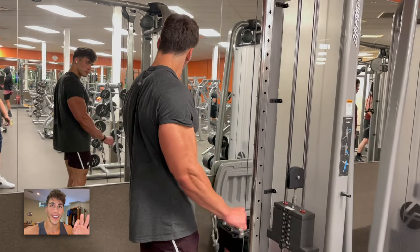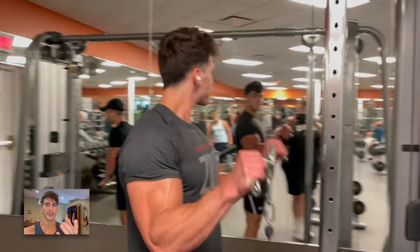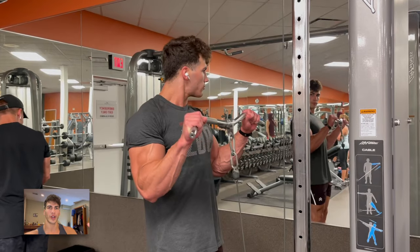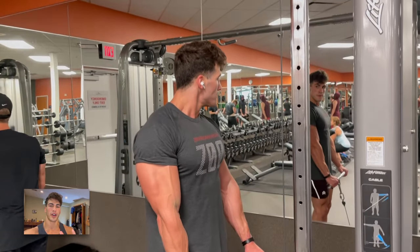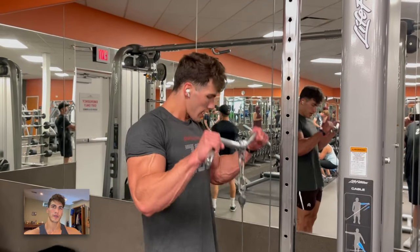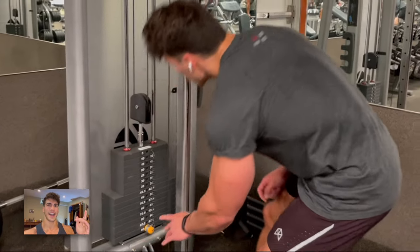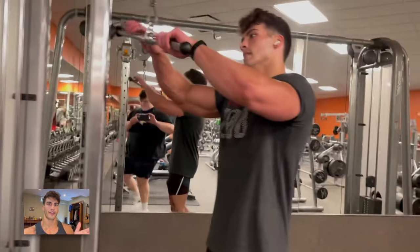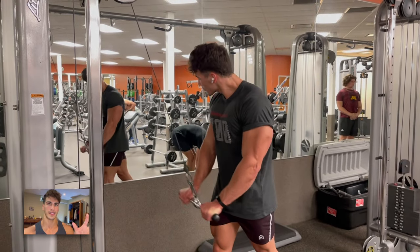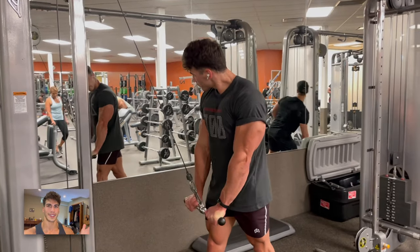This superset right here is mega slept on — easy bar reverse grip curl on the cable. Look at the brachialis contracting there. It feels amazing; every person I have try this at the gym just loves it. I start with the biceps because they're a weak point, but if it's vice versa for you, start with the pushdowns. Always got to flex the full stack. I was doing a little rocking pushdown — I saw Jeff Cavalier do these because the tension is better if you rock it backwards so it doesn't peak in the movement. Try to be as strict as possible. 3x12 superset — that's a pump if I ever seen one.